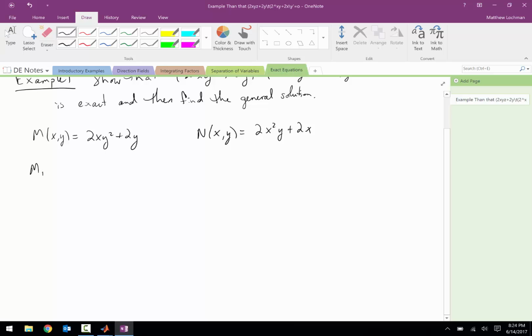We're going to start by taking the partial derivative of M with respect to y. Okay, so treating x like a constant. The first term has y squared, so we're going to bring that 2 down and leave it like that. And then if I differentiate the second one with respect to y, I get 2. And then I'm going to come over here and do the same thing for N, except with respect to x. So now y is a constant, so I have x squared, bring down the 2. And then the x goes away.